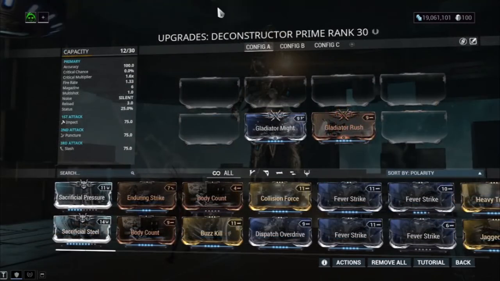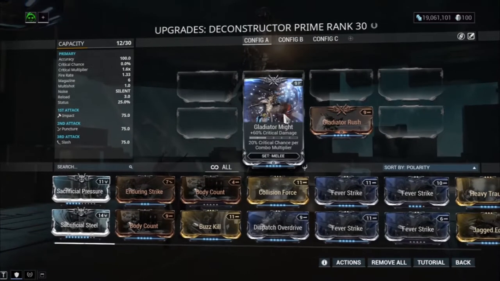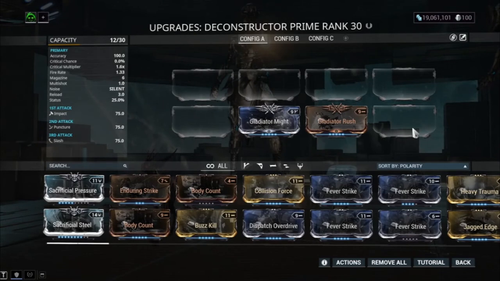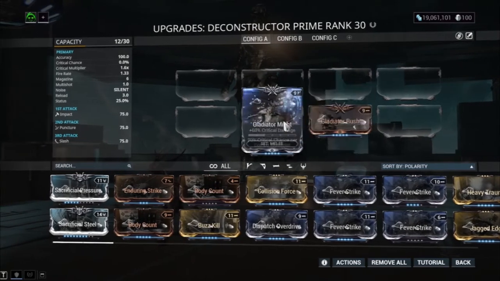Moving on to the Deconstructor Prime, aka the stat stick. So the way that this is going to work is simple. Normally you would have 3 different Gladiator mods: Gladiator Might, Gladiator Rush, and over here I believe it's Gladiator Finesse. I'm not entirely sure what that third one is, but I believe it's Gladiator Finesse. But this build still works with just these 2.